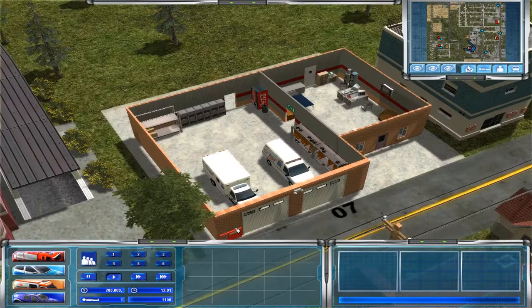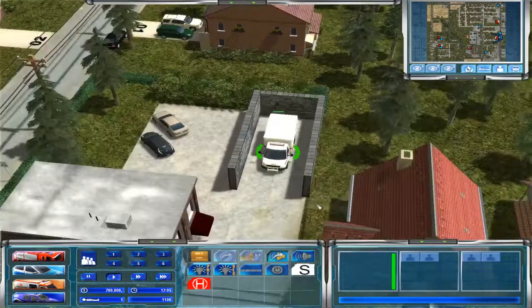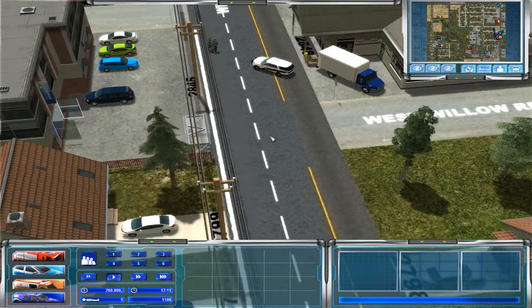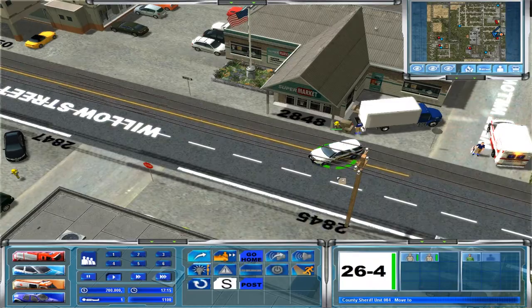Let's go. Start your engines. We actually have a closer one, but let's use the closer one. Let's go, boys. Oh, let's zoom up out of here. 10-4. Yes. There we go. Roger. Let's turn down West Willow Road. Yeah, this guy's gonna be a little tricky to get to, eh? 10-4. There we go. He's out of here.